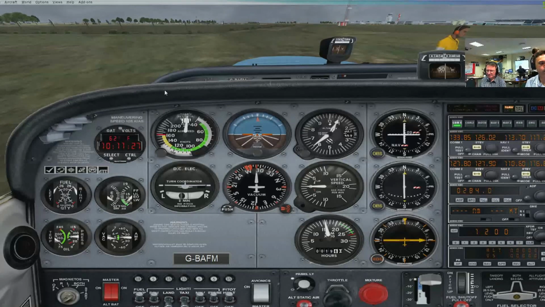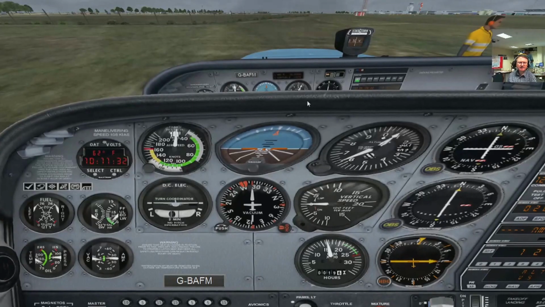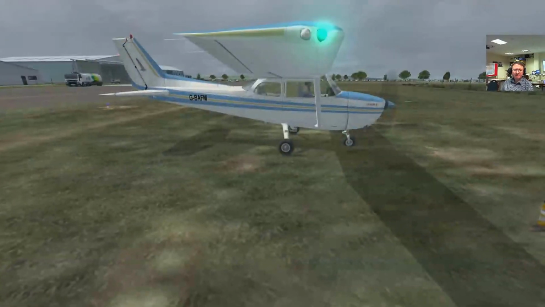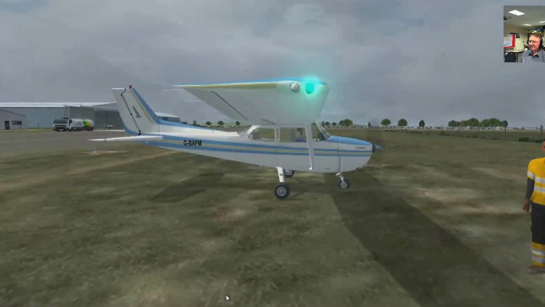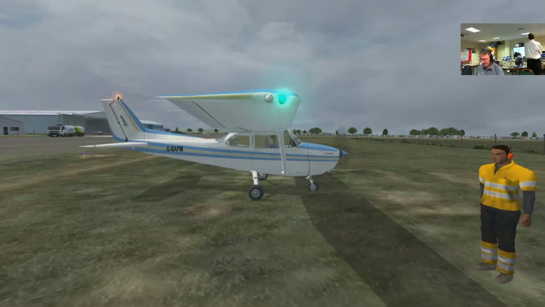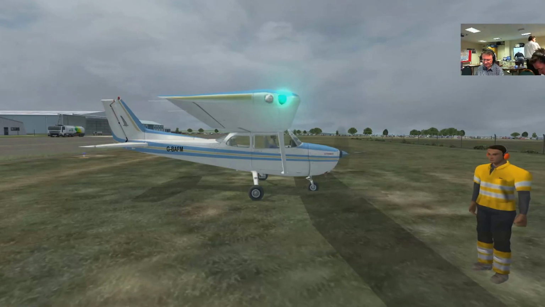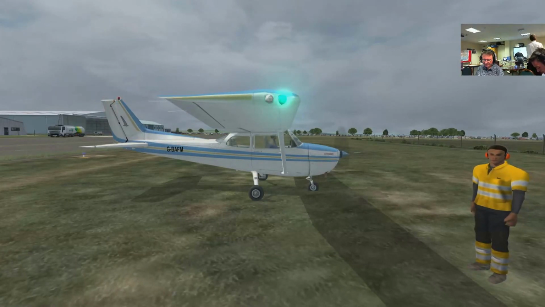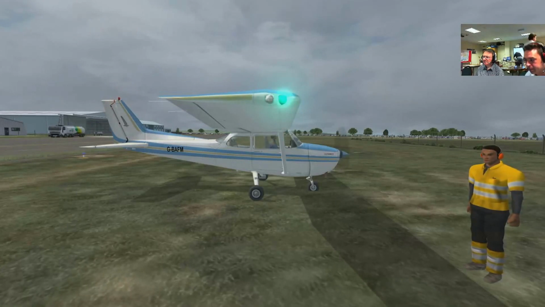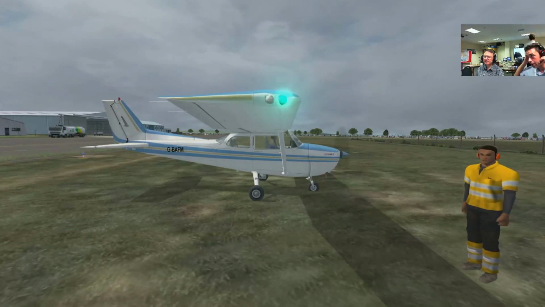Jersey 6478 is ready for push and start. Jersey 6478, push and start, into the cul-de-sac to taxi, please. So that's our little plane on the grass. The last part was fairly distorted. Can you say the last part again, please, for 6478? Jersey 6478, push and start approved into the cul-de-sac to face west. Facing west, thank you, 6478.